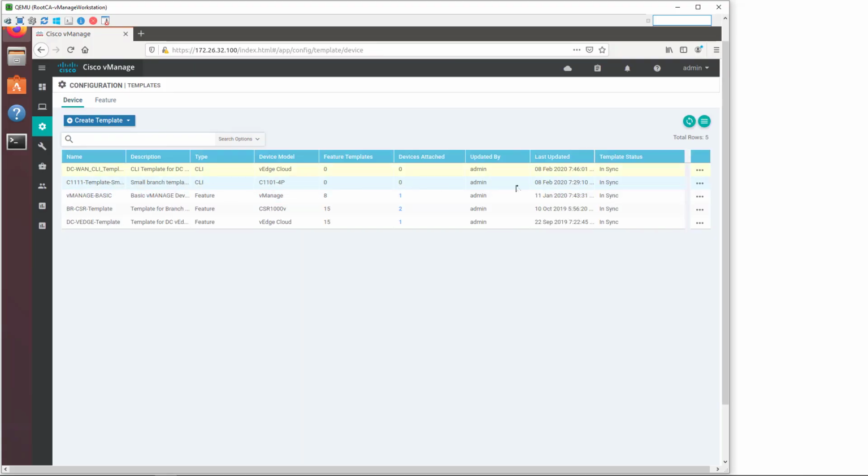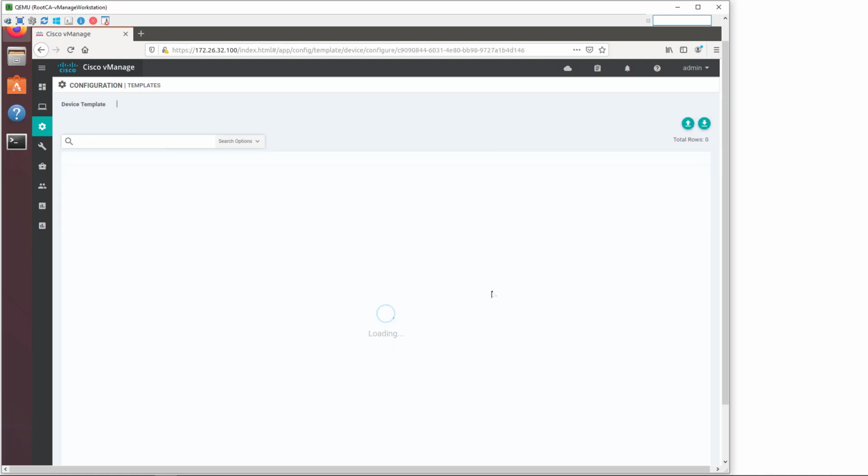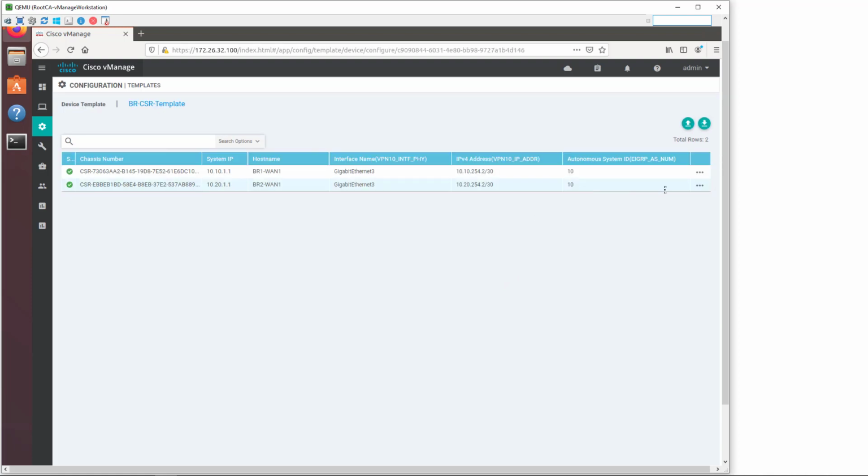Here we'll just bring up a device template. We'll make some basic small change and we'll push it. Because this is a feature template and it's using variables, I can use change device values to edit some of the device variables and make changes if I want.